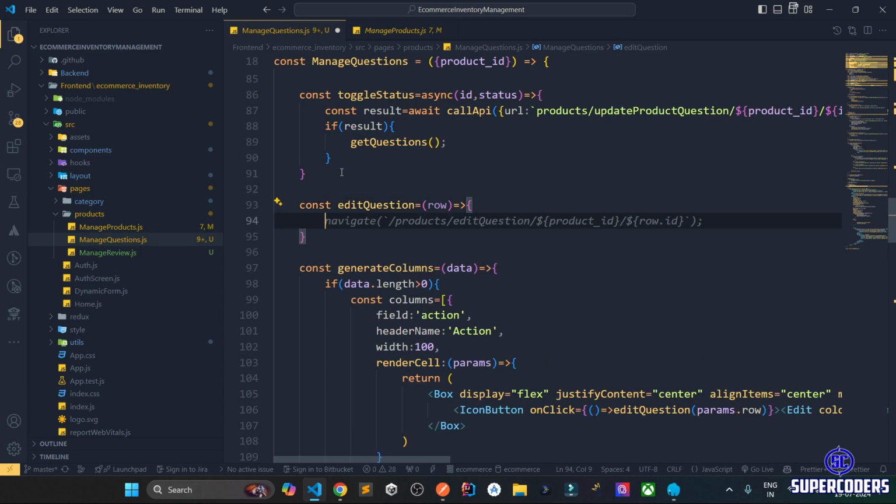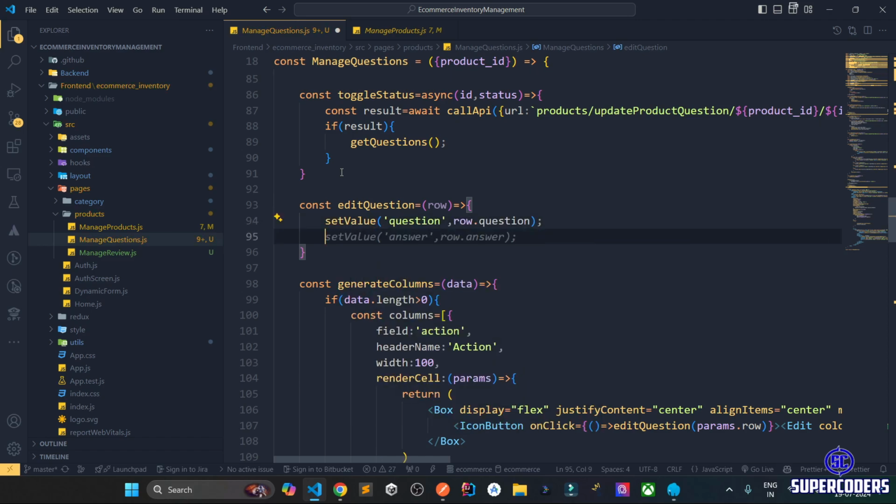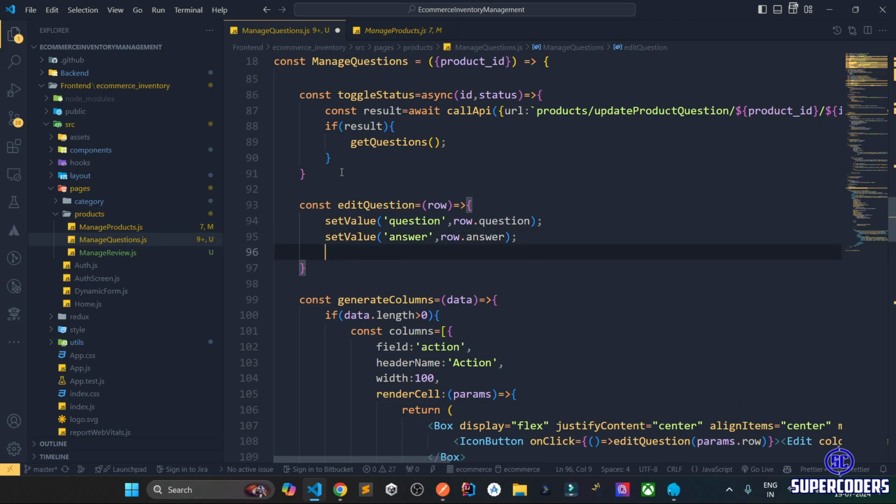and here I'm gonna say set value question, set value answer. Then after that, so add question true. And now after that, here what I can do, this comes with edit category.